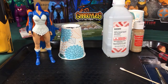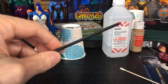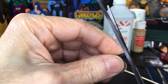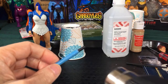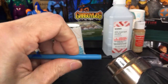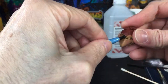So I happen to have some heat shrink tubing right here. Let's go ahead and just slide that right on there. This will just build it up just a little bit. And then cut off the top. Just a little bit more off there. And then we'll heat this up and just shrink that tubing right around there. Let's check it out. Let it cool down a little bit and see if that's closer to the size of her head. Yep, that will work a little better.